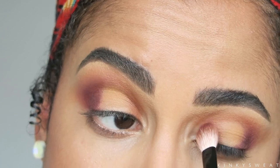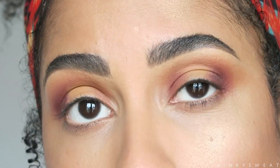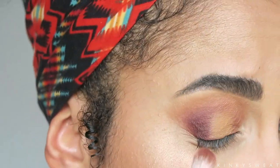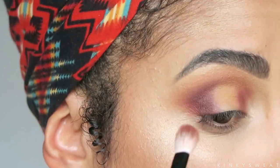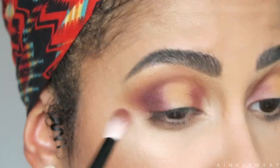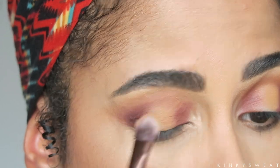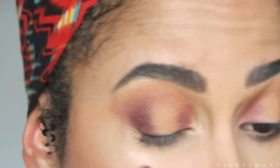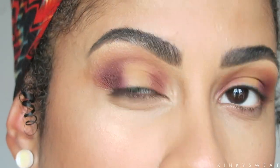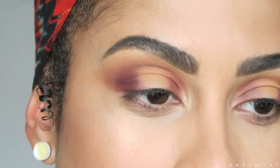I'm going to bring Reckless — that deep burgundy shade — to the inner corner as well, because I think there was too much space and I want it to look more cohesive. Doing the same thing on this eye, gently punching in. Taking my Luxie again, diffusing the edges and finding that balance between the defining shade and the brightening lid shade. I love this combination — I think it's so pretty. It looks a lot better in person because the light in front of my window is taking away a lot of the marigold shade from my lids.